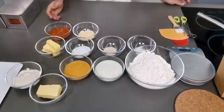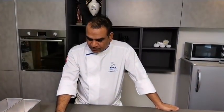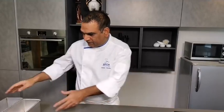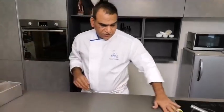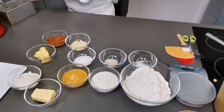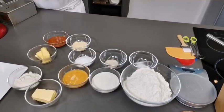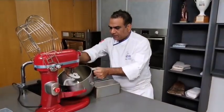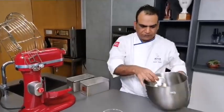But in case you do not have a sun-dried tomato pesto, you can just remove it and use any other filling, maybe caramel, maybe a custard, a normal pastry cream with any kind of filling inside will work out very good. So just to start the recipe in a simple way, last time I told you how to use the machine. So this time we will be actually working it out in a simple way.